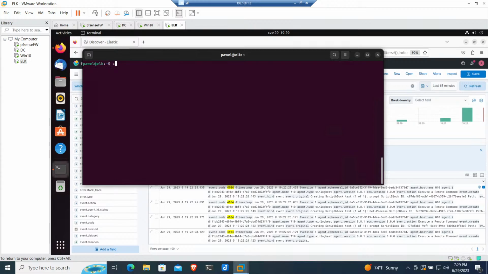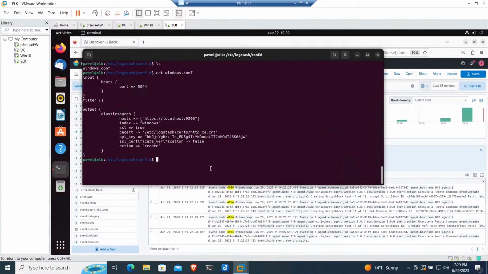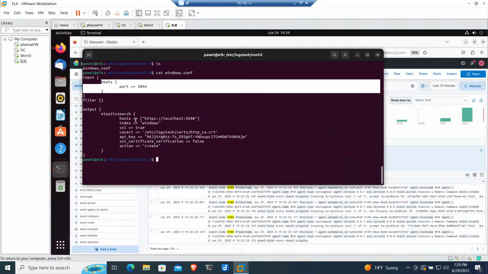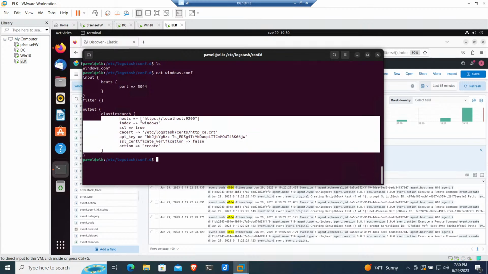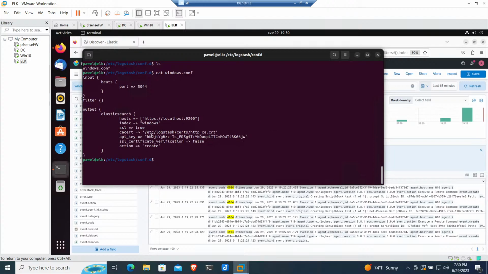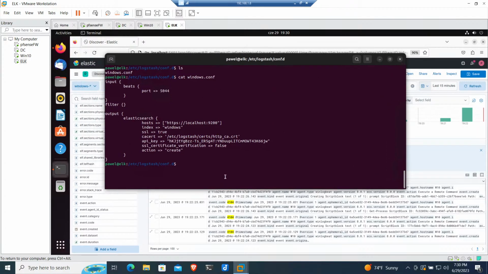What else? Let me show you the Logstash configuration. But I think there is nothing in there. Oh, I have the token in here. Actually, I can show you that. You can generate a new token or API key. That's not an issue. So this is basic. I'm grabbing input from Beats, and that's it. Now I will generate a new API key or not. Doesn't matter. You don't have access to it anyway.